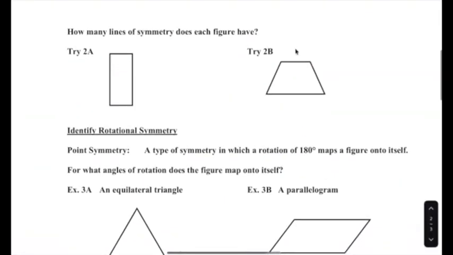Okay. If you look at these real quick, how many lines do these have? Well, this one, again, if we're looking for lines of symmetry, it has 2. I cut it in half right here. We can cut it in half right there. That's 2 lines. We're talking about lines of symmetry. We're not talking about rotation. Lines of symmetry. How about this one here? This one only has 1 right down the middle. If I try to cut it this way, it's not going to be the same. This only has 1 line of symmetry. It's a vertical line.